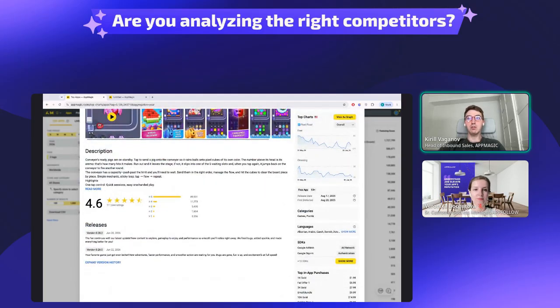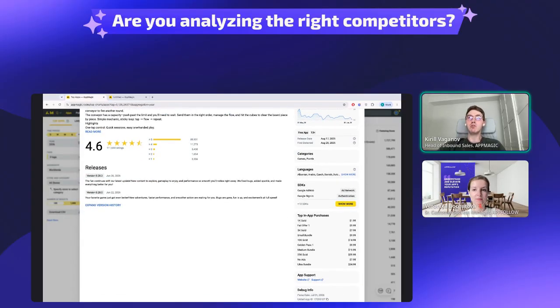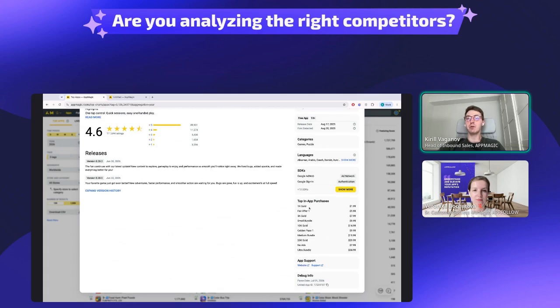And then you can even get down to the monetization strategies that they use by looking at the top in-app purchases basically. So the most popular offer that sells like crazy would be 1K gold for $2, but they also do have things for $30 and $35. So talk about hybrid casual. These prices are not casual, at least that's what I think.